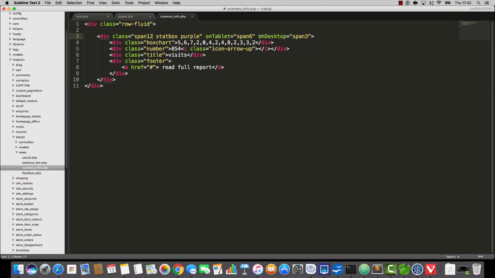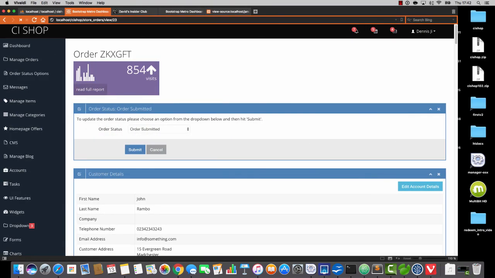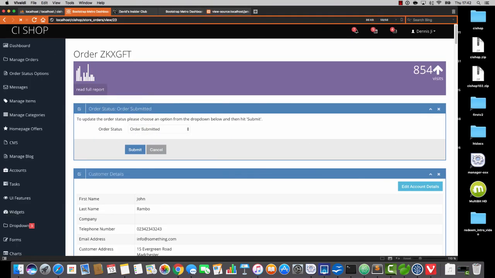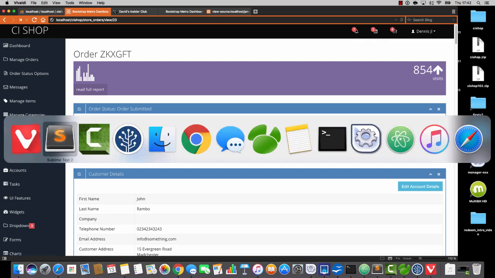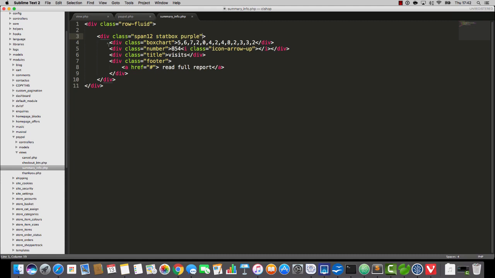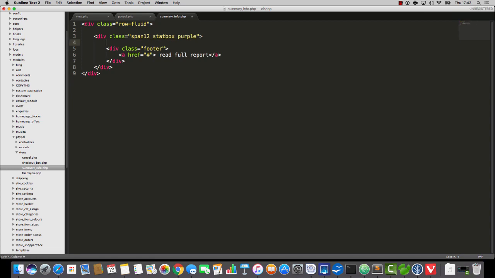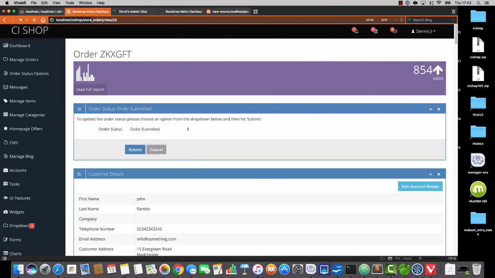Now it says here on desktop span is 3. I'm going to ditch that, and in fact I'm going to ditch this on tablet. Span is 6. I'm just not into it, you know. So here we go. That's fair enough. Yep. I think that's looking kind of cool. And I think that we can build this into something that looks rather nice if we take just a few minutes here. Okay, so we'll get rid of all of this stuff here. Okay, so we've just got this going on now, right?